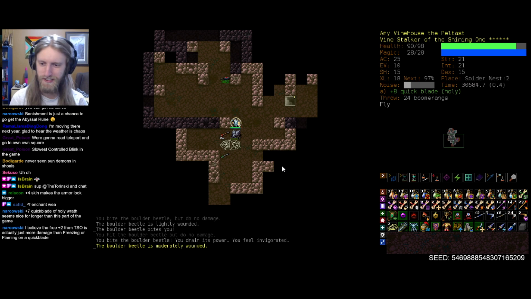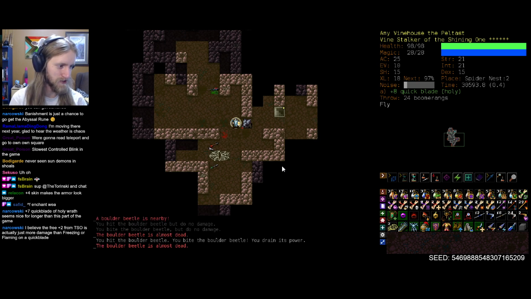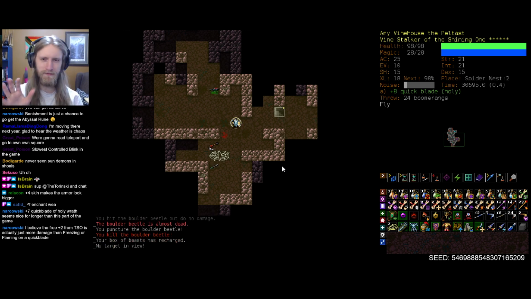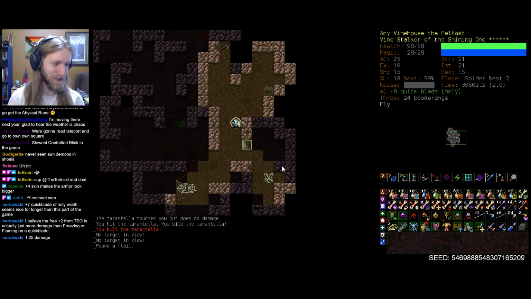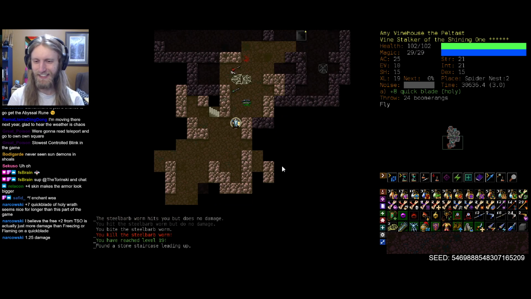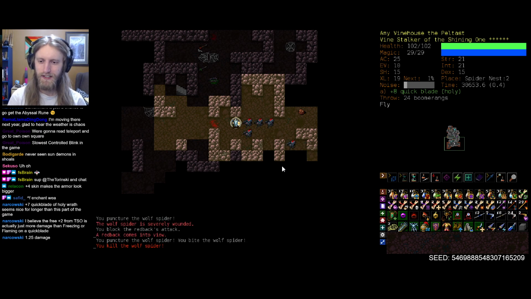Quite nice, to say the least. Bringing in some extra bodies as well if things get bad could also be lovely. You believe the free +2 from TSO is actually just more damage than freezing or flaming on Quick Blade? I think you're right, because it's about like a 25% for freezing and flaming, that is, of the base damage. So that's only going to be what, like just over 1 point of damage? Not exactly fantastic. So no, it definitely worked out. Yeah, 1.25, exactly. I probably should have done the math. I kind of didn't realize that was an easy set of numbers at the very least. But regardless, you do love to see it.